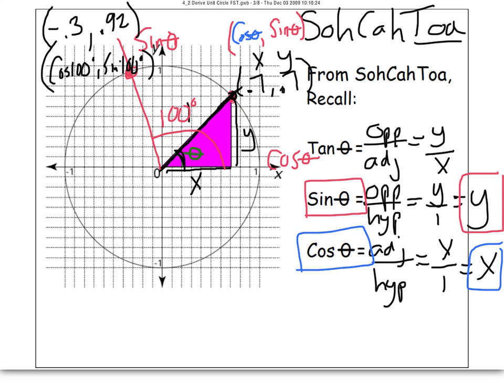So what that means is if I want to land at 100 degrees on a unit circle, I know that the x movement, or in this case the cosine, is the cosine of 100 degrees, which is approximately negative 0.3. And I know the up movement to graph this. The up movement is my y, so the sine of 100 degrees is about 0.92. So the cosine at 100 is this, and the sine at 100 is this.